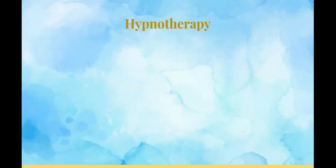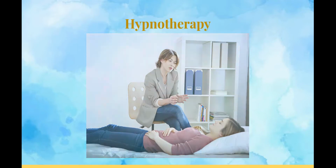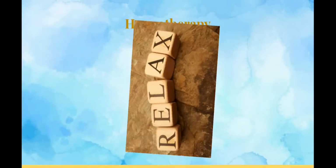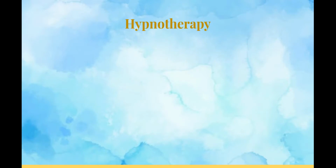Clinical hypnotherapy is often used for phobias, anxiety, and suppressing addiction. However, it is effective in a pain management plan. It brings the patient to a hypnotic state, which is a state that involves a deeply focused state of mind. Your thoughts go away, and you can place your attention on only one thing. The hypnotherapist will then use positive statements such as, relax. Your body will listen to your mind and physically compel itself to relax. This soothes the pain and keeps it under control.